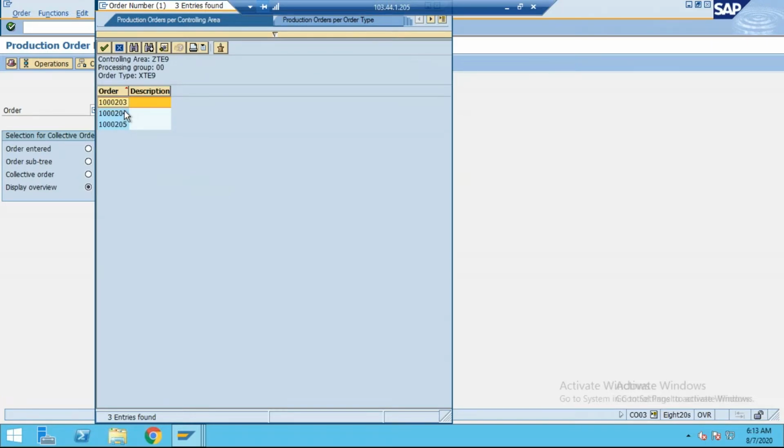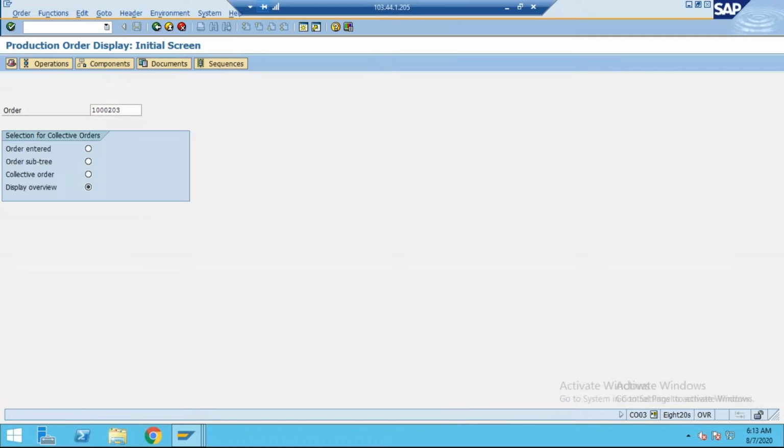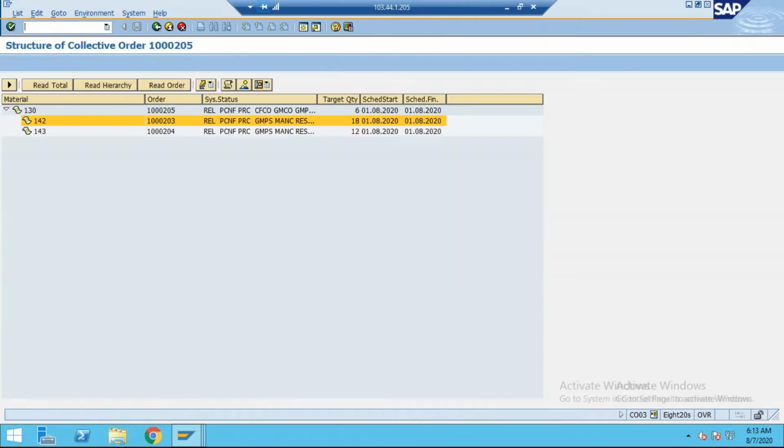Here also, let's say this is the production order, right? So with reference to this production order, check whether any material movement is there or not.